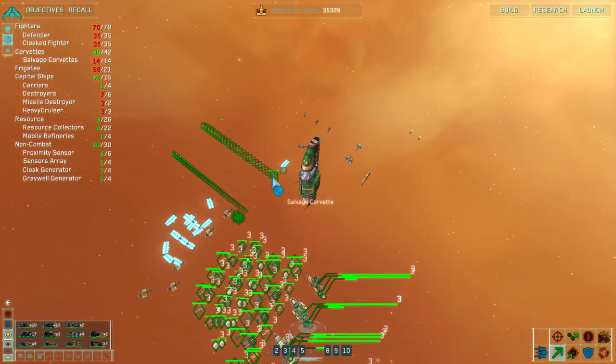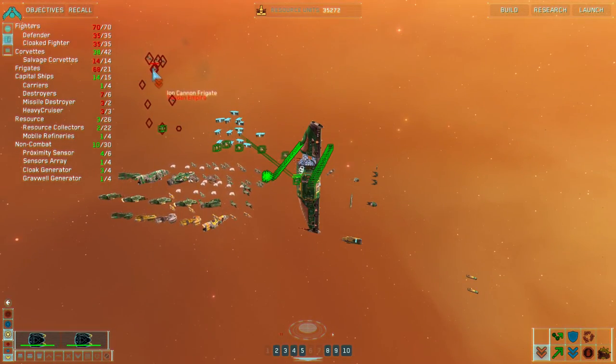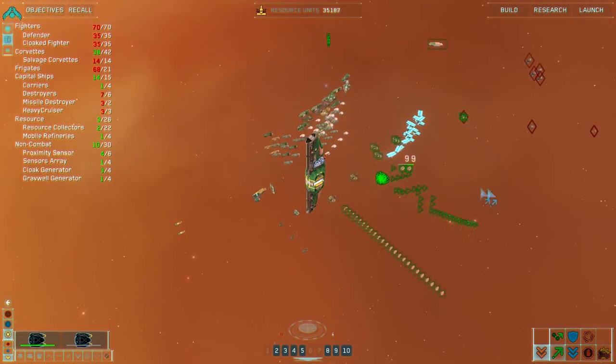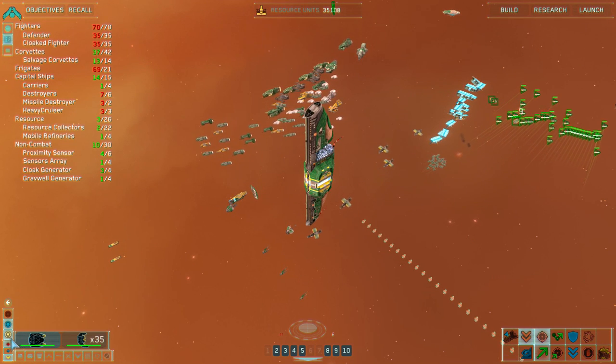All right, we'll just go steal something else now. We're gonna steal more targets. Let's see, cloaked fighters? Well, let's see how the cloaked fighters do on evasive.